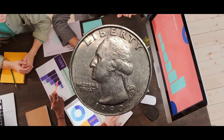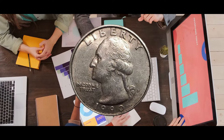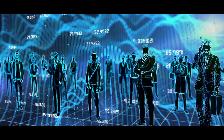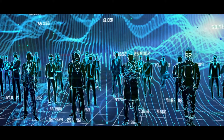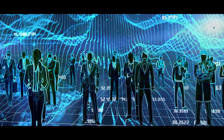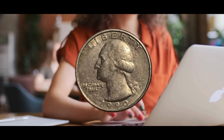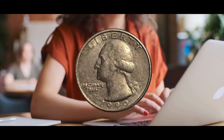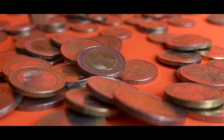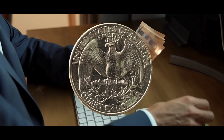The quarter's extensive distribution has made it a symbolic forum for marking achievements and promoting social causes. Quarter series that promote coin collecting as a pastime and create awareness — such as the 50 states, D.C. plus territories, American women, and national parks — have been motivated by this visibility. Coin, token, metal, and paper money aficionados study, exhibit, and exchange these items. They are a major source of income for the U.S. Mint since they invest in collections, proofs, premium coins, and special edition bank notes. As a result, the Mint creates commemorative coins and series to raise money or commemorate important occasions.